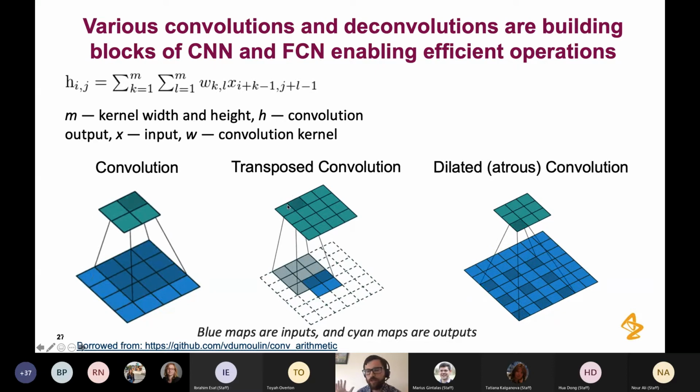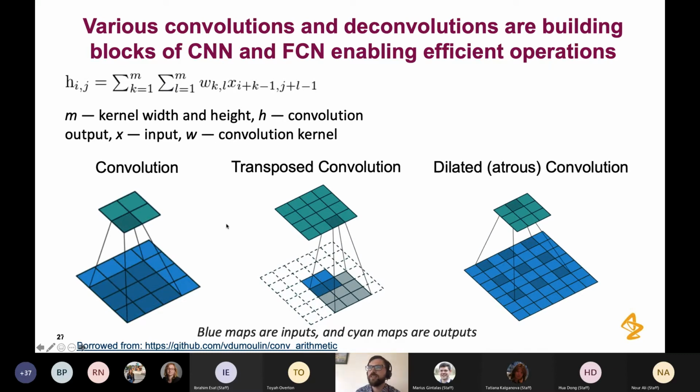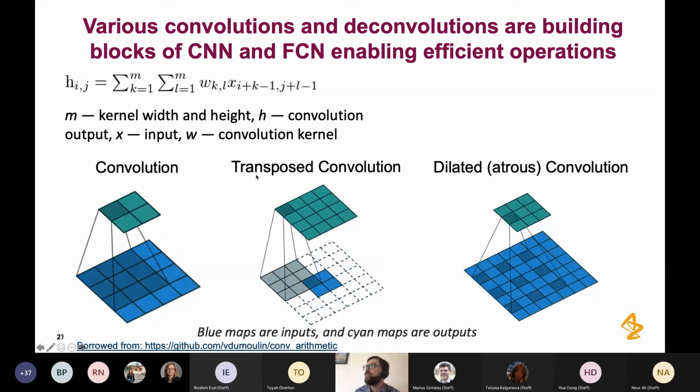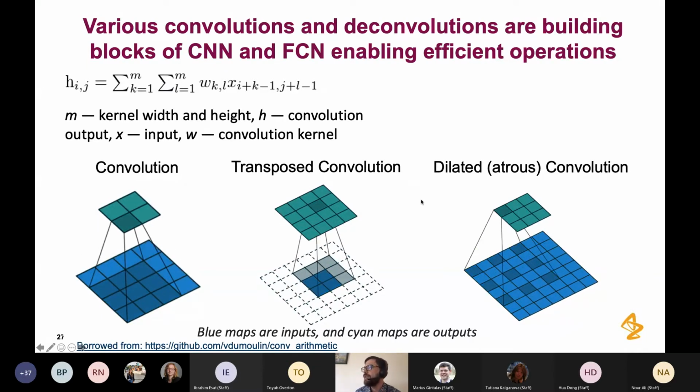So finally, for fully convolutional networks, you go down. You encode your image, and then you need to go back because you want to reconstruct the segmentation mask of the same size as your input image. For that, you have transpose convolutions, and of course, there are many smart ways to deal with limitations of how you have to run it.